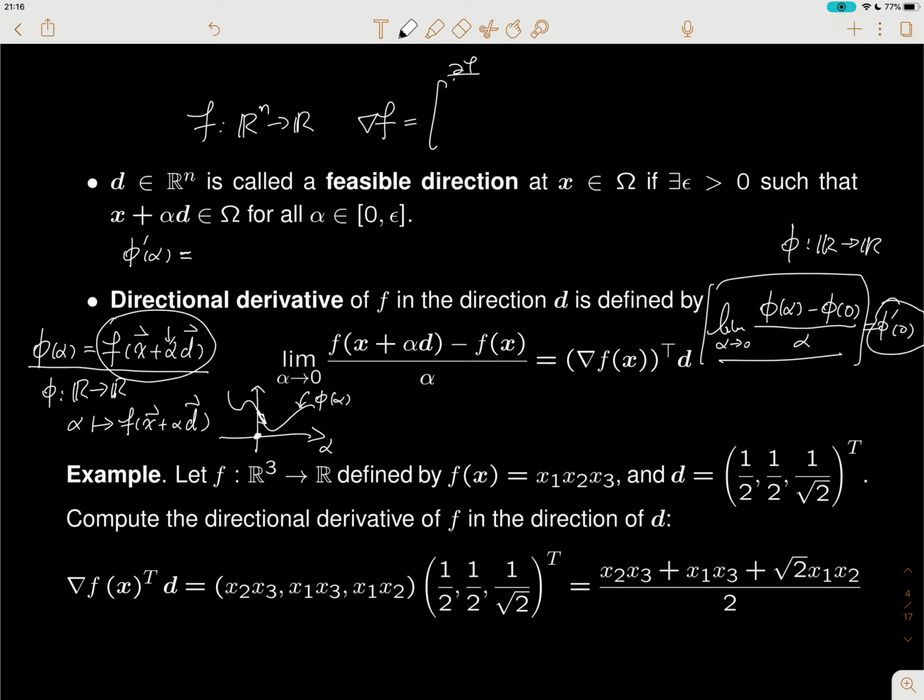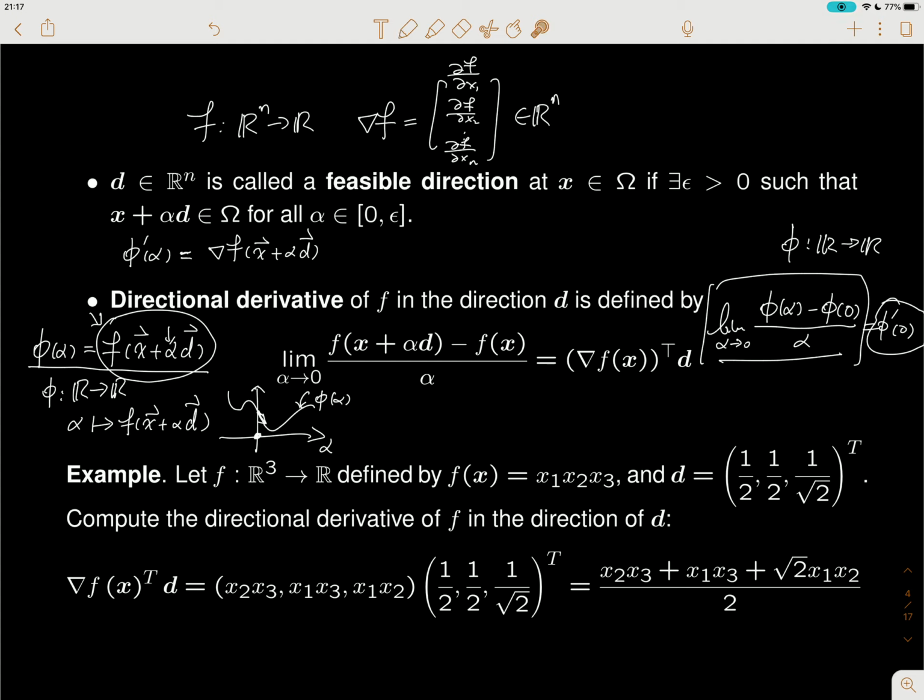It's df dx1, df dx2, up to df dxn, right? And you know the meaning of partial derivatives. So this is just stacking those partial derivatives, and there should be an n-dimensional vector. Okay, so that's what we're going to get when we take the derivative with respect to f first. So we take the derivative of f, I will get the gradient of f, and I have to keep everything inside unchanged.